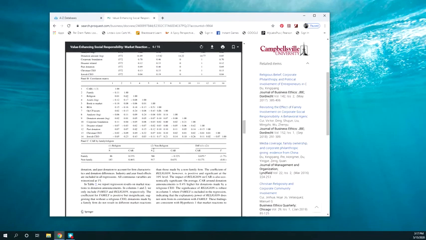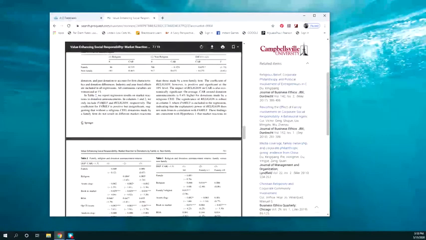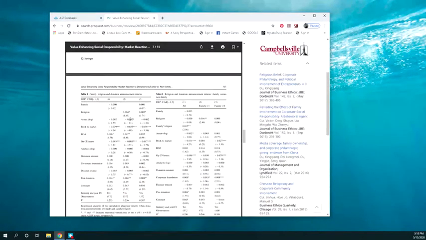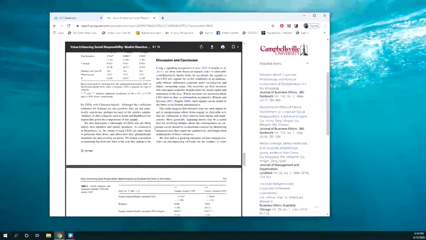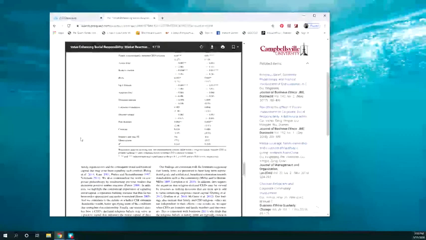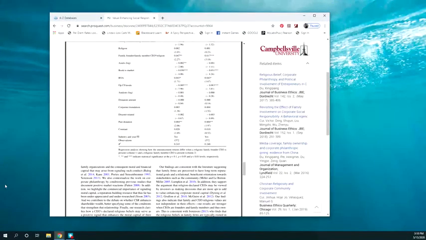Okay, and you would have to go through and read what those were, what the results were. Now they tell you what those results are in this discussion out there, but they give you the data to look at and be able to draw some of your own conclusions with it. And then finally they come up with discussion. Why is this important? Here, these were the results. Why is this important for you to understand? Did it confirm what we thought, or did it contradict what we thought? And then the conclusions that they would draw based on everything that's in there. And that's what you would look at for an article of this type.